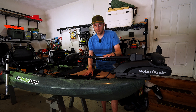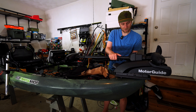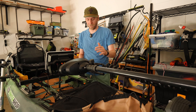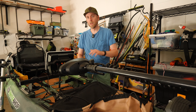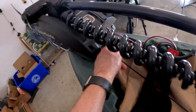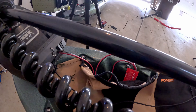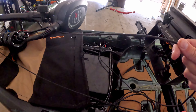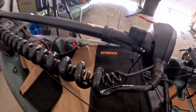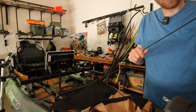Let's talk about the wiring on this, because this is where everyone will have questions. You're going to need two different pull cords if you want to lean forward and deploy your XI3. The first is attached here — you draw a cord through, put one of these quick-pull carabiners on there, it attaches. This depresses the foot right here and allows you to pull the main string. You depress that foot, pull this string, the motor deploys. Put it down like that, pull this string, and the motor falls down.